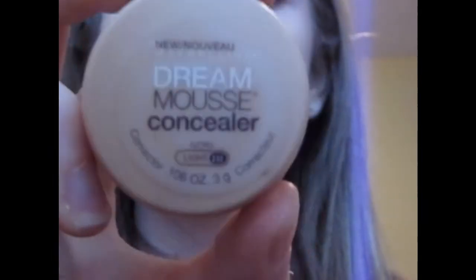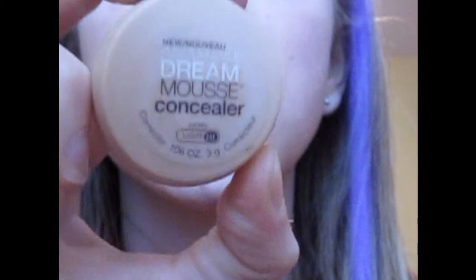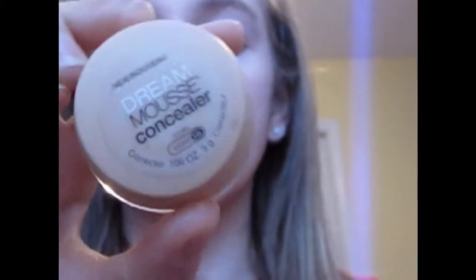Now I'm going to take a concealer for my eyes. This is an Ivory 2-3.5 and it's a corrector. I don't use this on my face primarily because it will make things pop out more and stand out more noticeably — you don't want that. I'm using it in the inner corners. I've seen people use brushes with this, use their fingers, whatever sponge. I like to just use my fingers, and if I need more coverage then I'll use a brush — I'm taking the same shadow brush for concealer use.